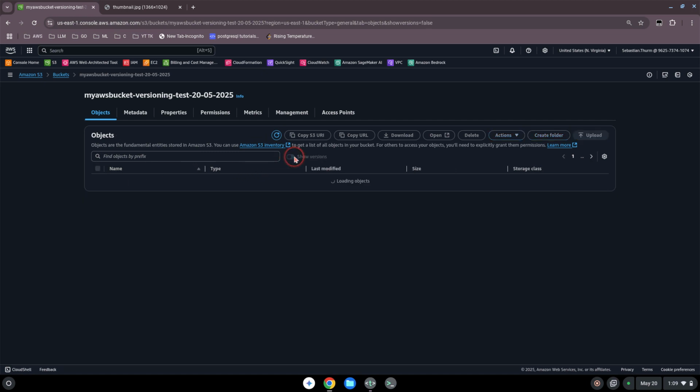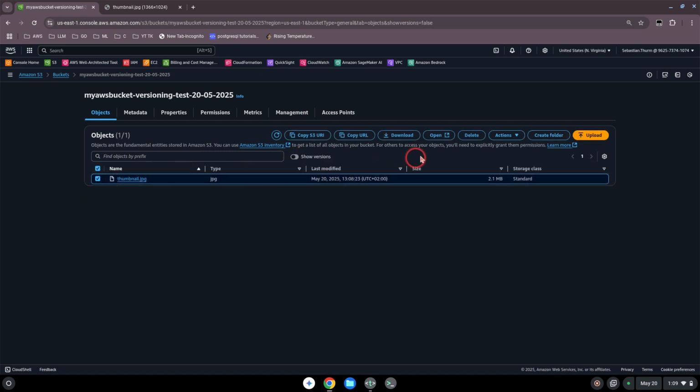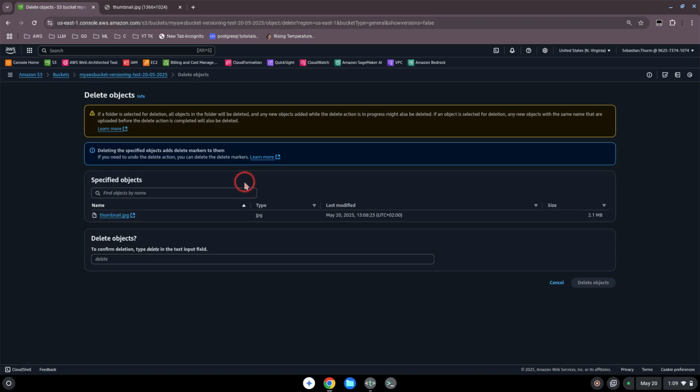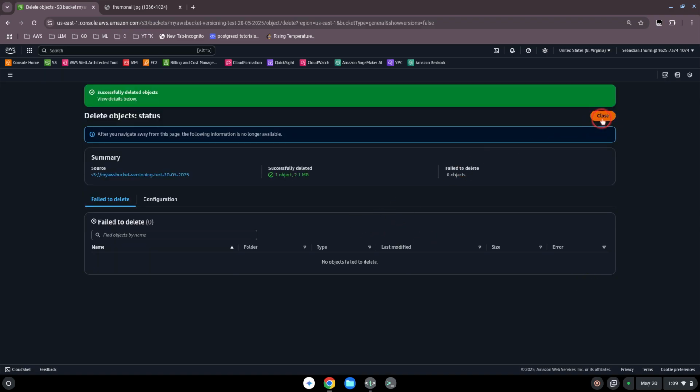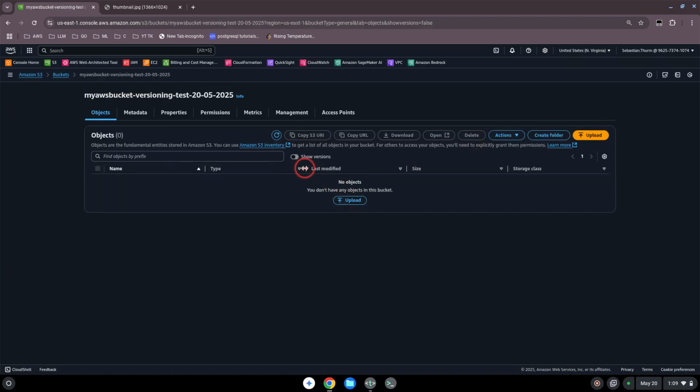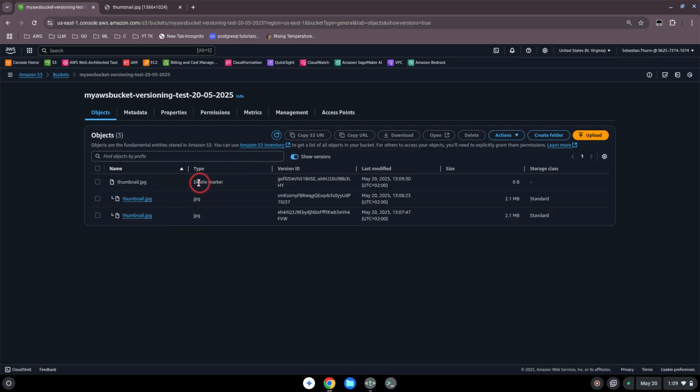But when you want to delete the normal, actual version, we go to delete, delete object, then it's gone. But when we show versions, we have on this actual version just a delete marker, so it's still there, it just has a marker.